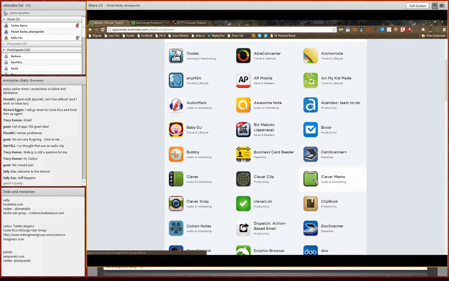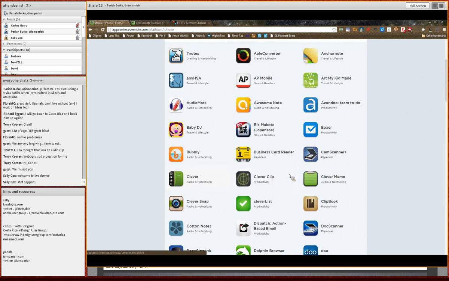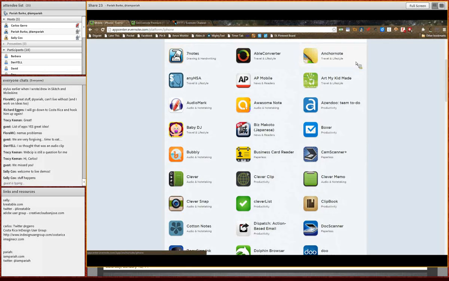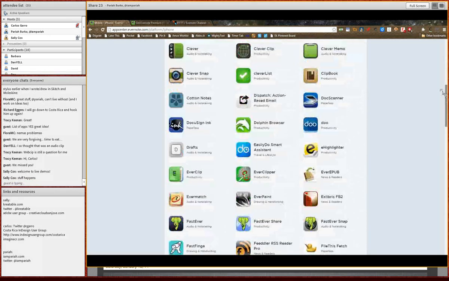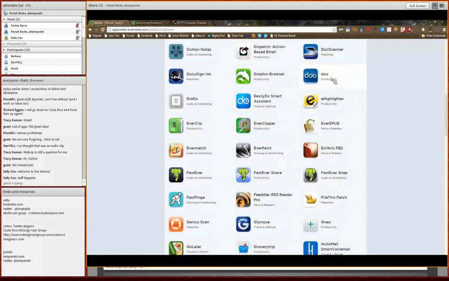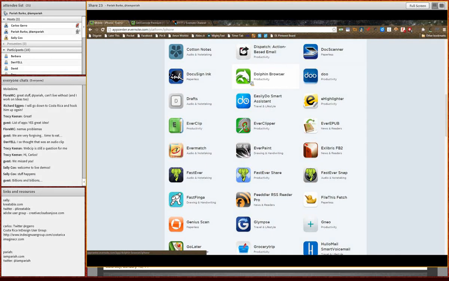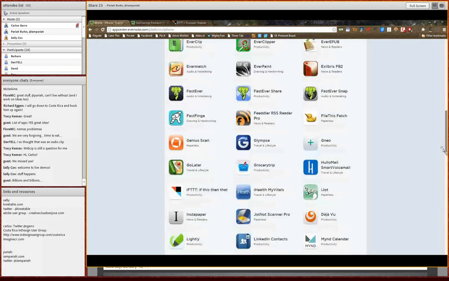There's also Clever Memo and Clever, and 7 Notes. There's a billion of these things. And then there are to-do lists like Do Productivity, and Dolphin Browser, which is an alternative for the Android browser and for Safari. It has the ability to clip to Evernote built in. You definitely want to go through this list. Some of these are free, some are paid.